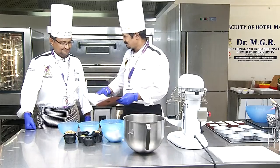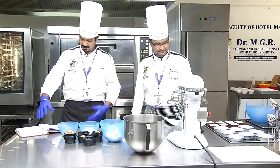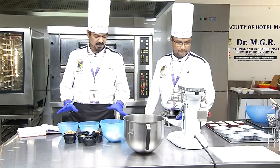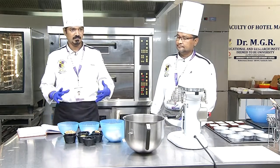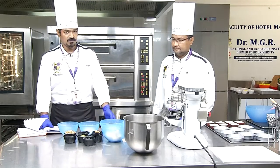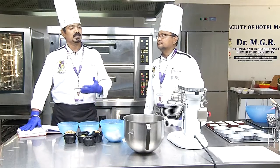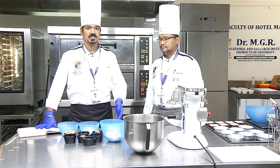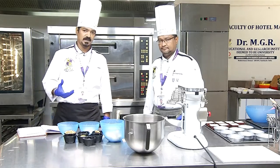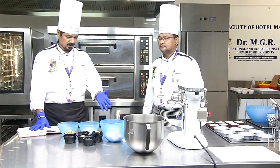Okay, so initially I take my recipe book, and since we have a lot of raw materials, I just want to make it very clear. Whenever we talk about banana bread, the core ingredient is the ripe banana, along with all the ingredients we add for all cakes. This can be called banana bread also. When we talk about the steamed banana cake, it's native to China, Indonesia and Vietnam. This can be made into cupcakes, maybe some banana muffins. Today we are going to make a banana walnut cake.